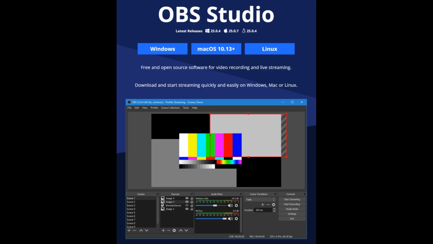Why am I using OBS Studio? Because it's free, it's available for all 3 major operating systems. And this second point is very important because although I am using Windows now for recording and cutting, I actually have a dual boot system where I can alternate between using Windows or Linux depending on what I am doing.